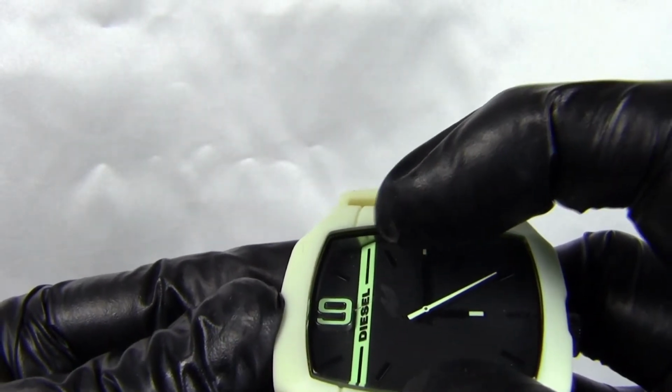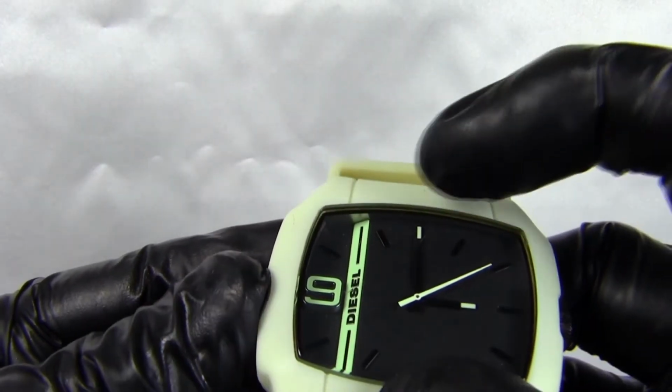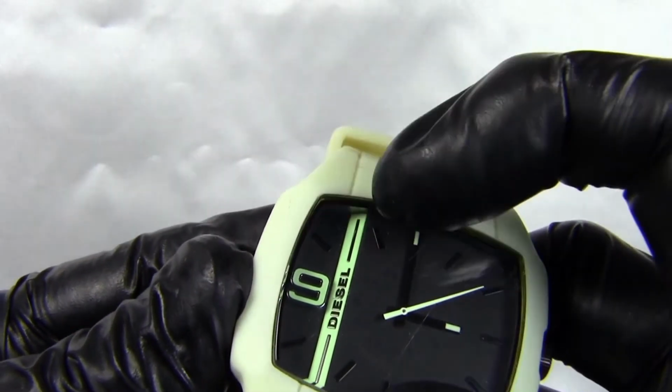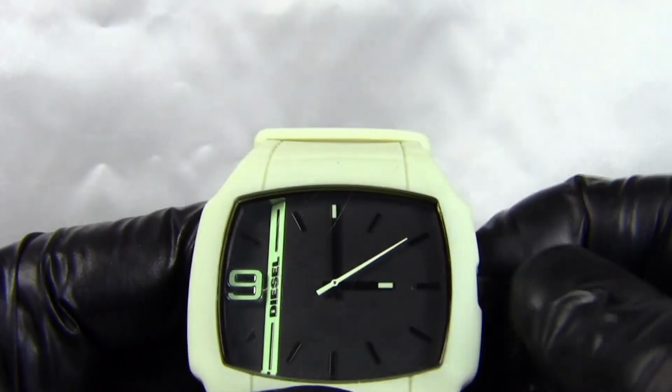There's a slope, and then you've got the 9. The 9's sort of silver with glowing paint in it, and the actual slope itself also glows. That's got Diesel in a sort of shiny metal effect with a stripe, but that also fully glows in the dark. There's no date window on this watch, unfortunately, it's just time only.